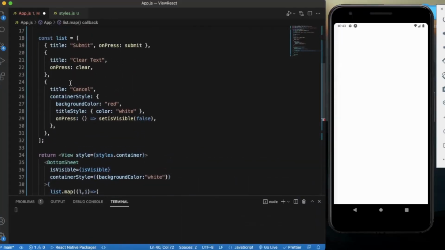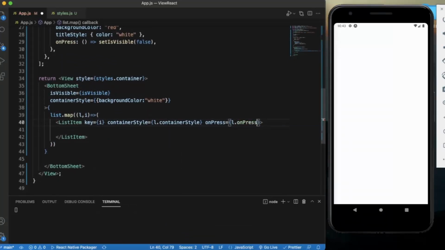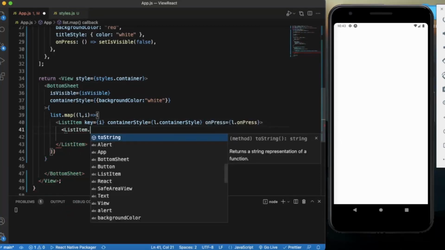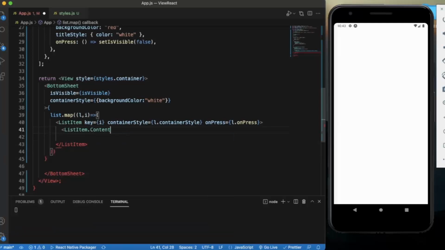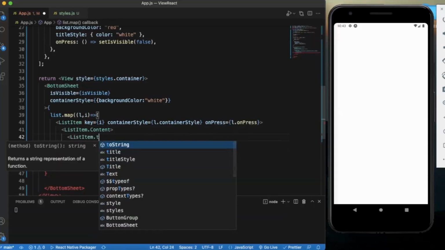These all buttons have an on press event. We are just mapping those. Now it's time to provide the list item dot content. List item dot title.